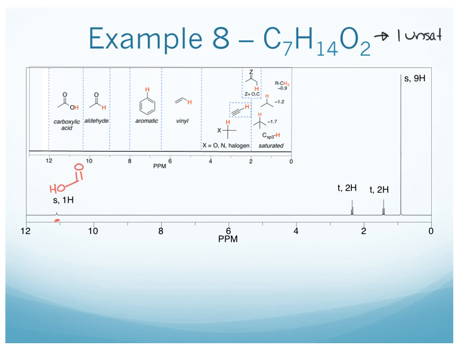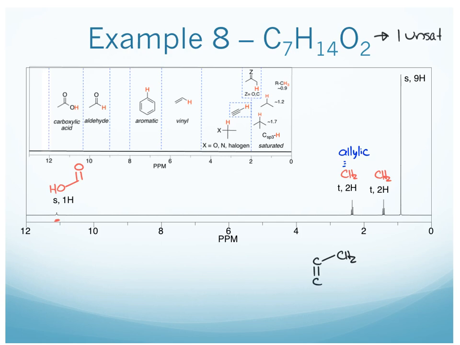So let's draw that. And that takes care of that one hydrogen. Okay, then we have some stuff right around 2. Let's make these a couple of CH2 groups. And one thing you'll notice right here hovering around 2 is the allylic region. So it's not quite downfield enough to be connected to an electronegative atom, but I would say it's allylic, meaning that CH2 is connected to a carbon with a double bond.